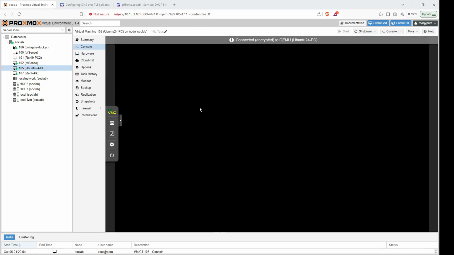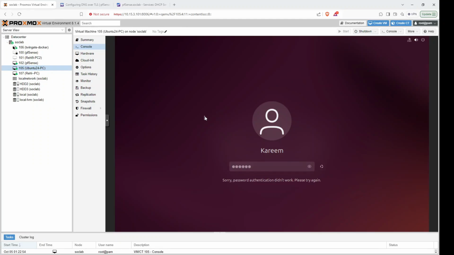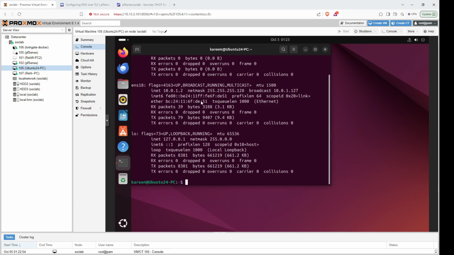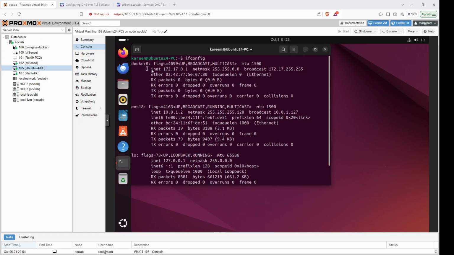Now for this Ubuntu, it's supposed to be our home. Let's just check out which IP it has. Okay, we got 3 IPs because I have a Docker running inside it, so we can ignore this for now.